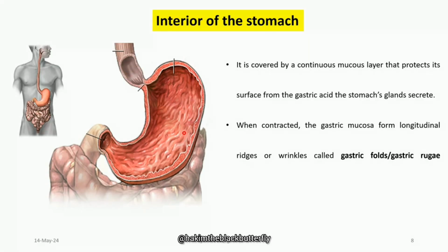Okay, so we shall talk more about the mucosa later, but that's what I wanted to show you here. The mucosa is going to form gastric folds, or what we call gastric rugae, and actually these can also be seen very well on X-ray. Okay, if the patient has, let's say, peptic ulcer disease, changes are going to be seen within these gastric rugae. Remember, patients with peptic ulcer disease are going to present with wounds within the gastric rugae, within the gastric mucosa. So these changes can all be well appreciated.